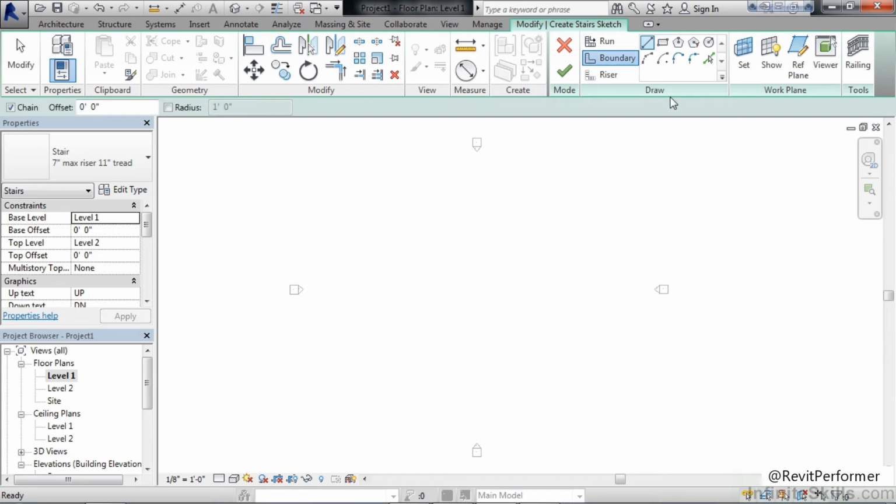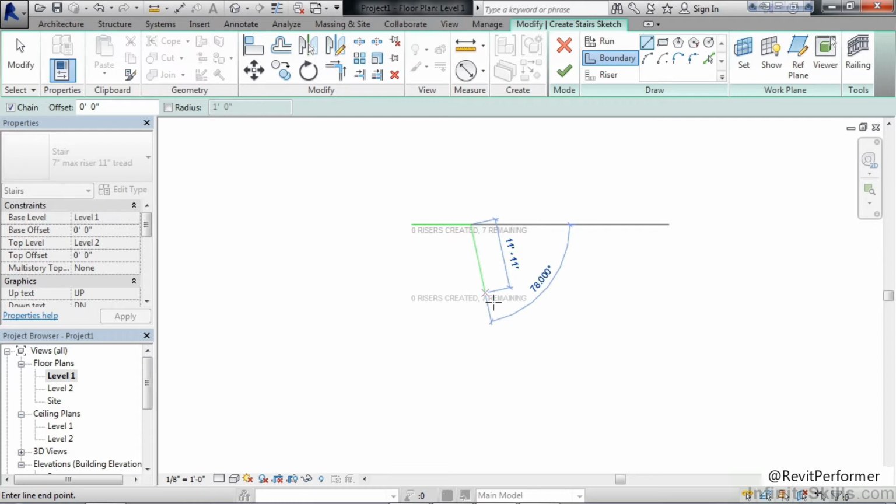Now, when you do, you have a variety of different tools available to draw your boundary lines. We'll first create a basic straight run stair by drawing some boundary lines. So on your screen, go ahead and zoom in a little bit and just click any given point and drag your mouse. Now we're just going to make this horizontal. So drag your mouse out so the line is about a total length of 10 feet, give or take. And after you draw that line segment, hit the escape key.